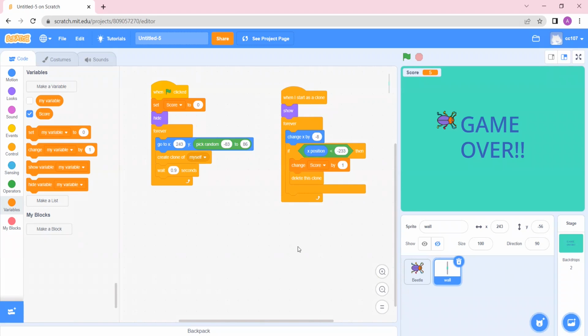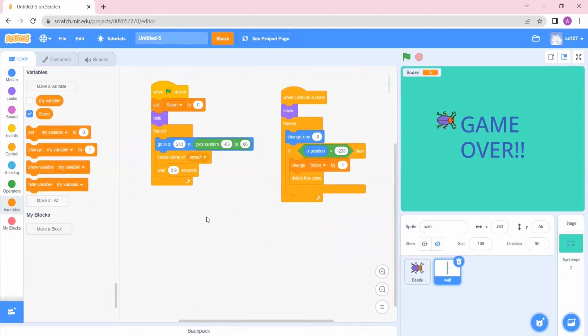Cloud variables are the ones that are stored in the server of Scratch. And its value is not erased even if you close Scratch or you open the project in another system. Once you have saved a value inside the cloud variable, it will stay as it is. You can change it when you play the game, but the computer is not going to change it on its own, or erase it even if you close the project. Unlike the normal variables, where the values are erased once the project is closed.